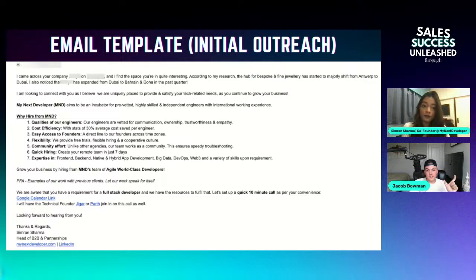So any link you send within an email is prone to being scanned if it's not a very popular, known URL, like google.com. You've got five links in here: LinkedIn, My Next Developer, two links for your founders, and a Google Calendar link. The reason they're not clicking the Google Calendar link is that Google is a known URL. They're clicking on LinkedIn and maybe the website because those domains are easily spoofed, so the system checks to see if it's a safe link.